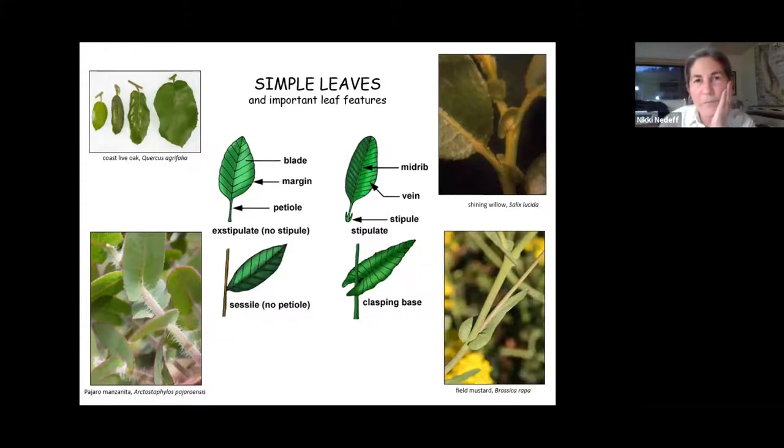Okay, so here we are looking at the fundamental shape and type of leaves. You know, I recommend you go outside. It's too dark now. Tomorrow, unless it's raining, we'll go anyway, go in the rain. And look at a bunch of plants. I mean, just look at them and absorb the differences.